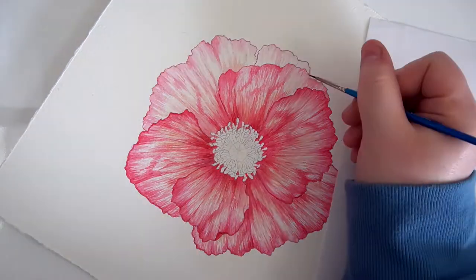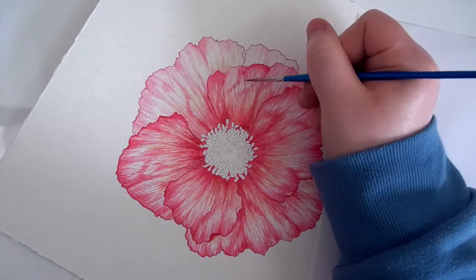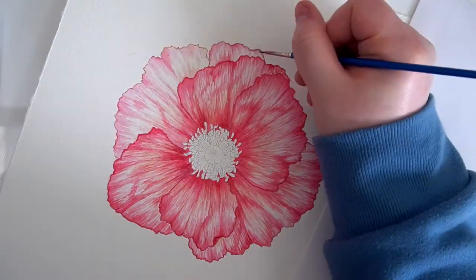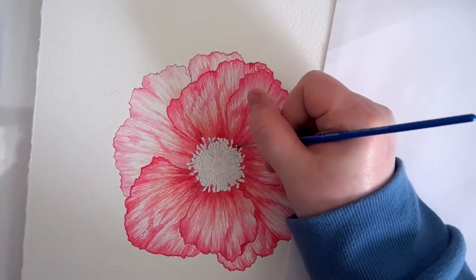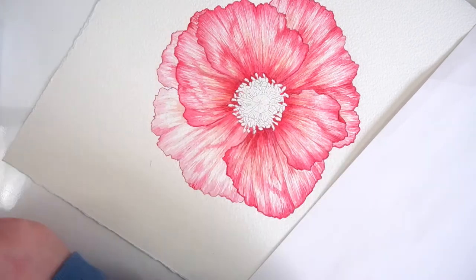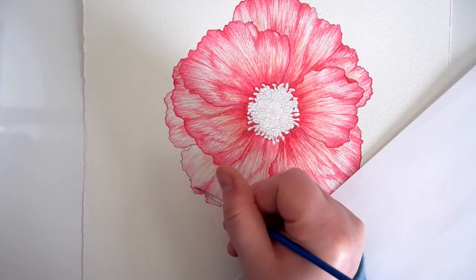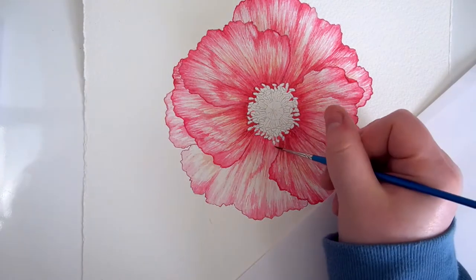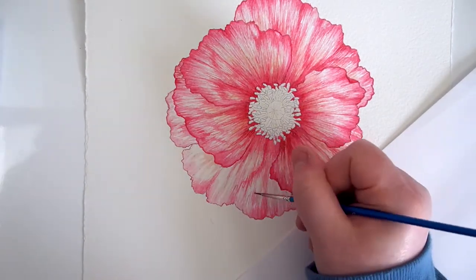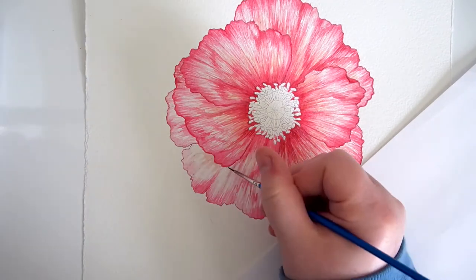I think laying out the groundwork for paintings is important to do early on. These early glazes are very light and are easy to lift or paint over if your original work isn't perfect. As you get further and further into the painting with your additional glazes, you are essentially enhancing this groundwork and developing it further. If the first few glazes aren't perfect, the subsequent ones can be better and they will be covering up any mistakes. Just remember that this early work should remain lighter. Think of watercolor as stained glass windows — the colors will continue to layer up and darken, but it may not be possible to completely cover over the first layer if it's too dark.